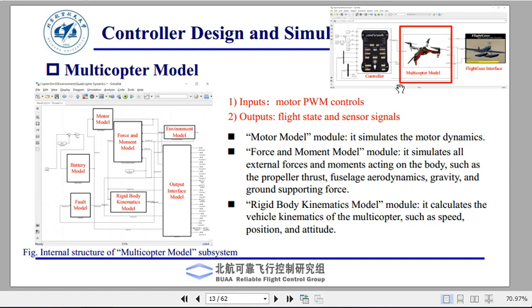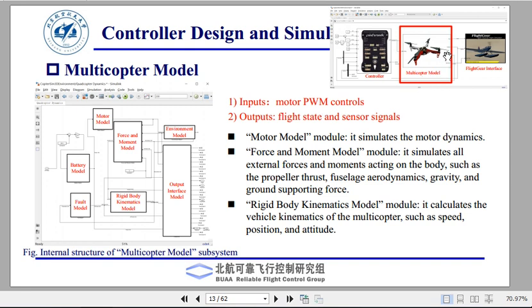What are the outputs from this multicopter model? The flight state and sensor signals. This is our multicopter: when we give it the pulse width modulation control signals, which control the torque and force of the motor, what we need as output are the flight state and the sensor signals.